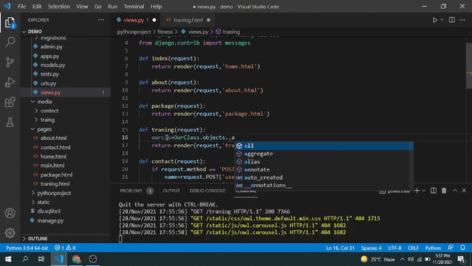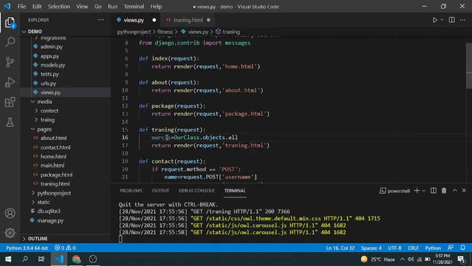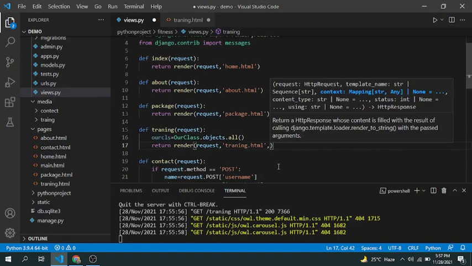The all is a Python function, so this gets all the data from the classes table. Now we pass this data to our HTML page, so we write return render request, training.html.